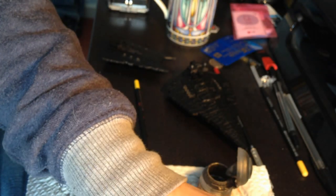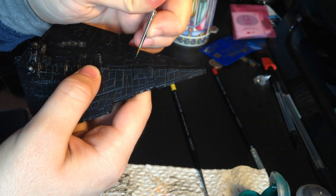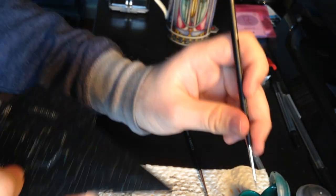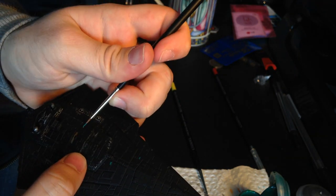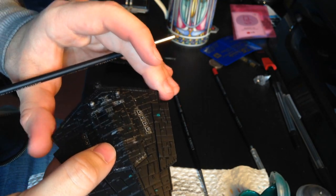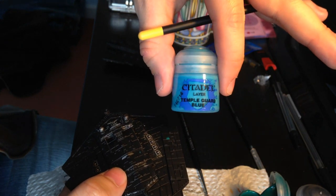What next? I suppose I should do the lights now — slash windows — and then after that I'll do the engines. So I need a different colour now. I'll go for green first. I'm going to carry on doing this, and I'm going to do the same with this Temple Guard blue as well, to highlight the blue windows too. So let's fast forward to when I've done that on both this and the gladiator.